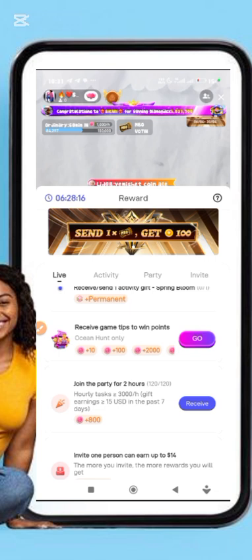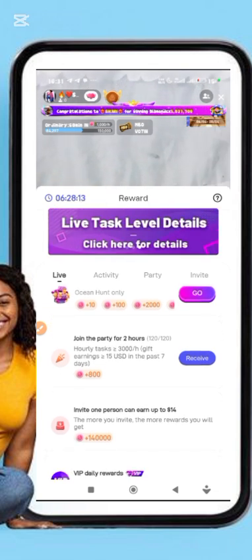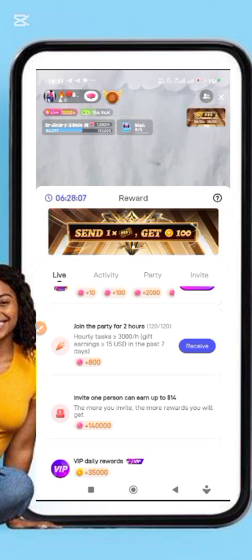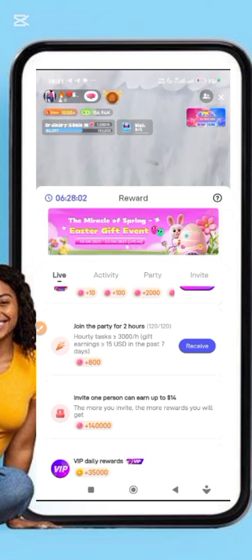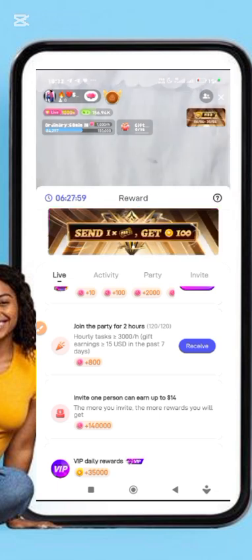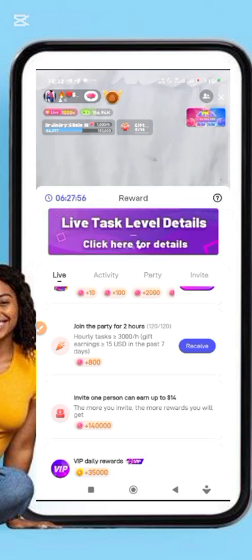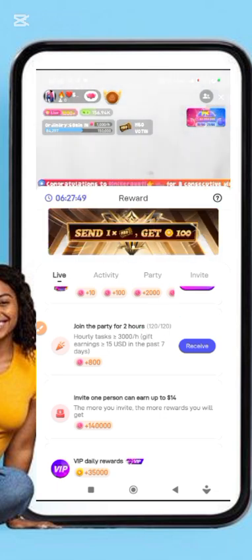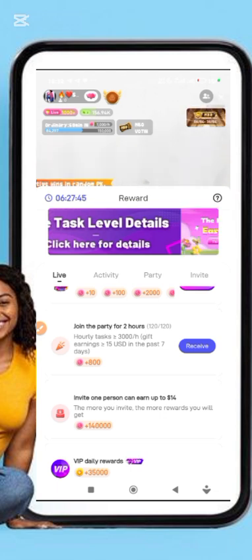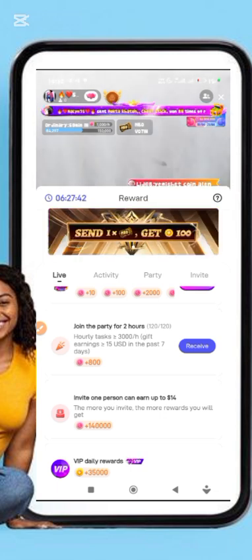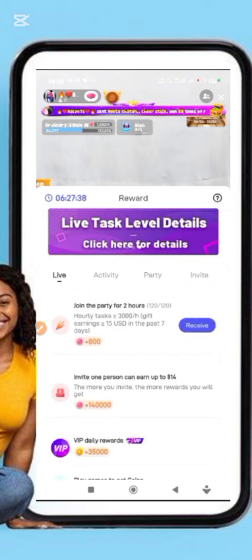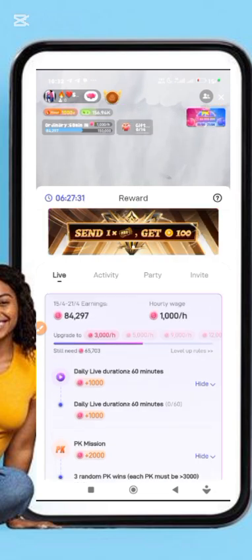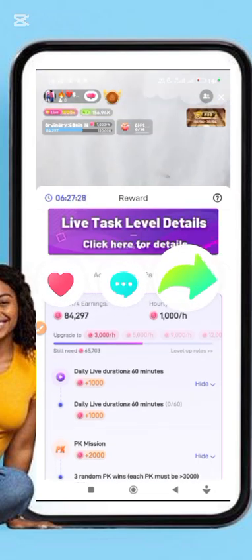There are also some rewards for sitting on the party tag. If you are sitting on golden seats on other people's party, you also claim a reward, but this one is for women. So if you sit on a golden seat, you get a reward. For each hour, I've claimed the first hour, and this is the second hour that I'm here to claim. I'll go back and claim it if I get to 3,000 per hour. But if you are still on 1,000 per hour, you will not be able to claim this reward. I hope you get it. Another condition is you have to meet the 15 USD target. That is, if you've gotten up to $15 in the last week, you'll get it.